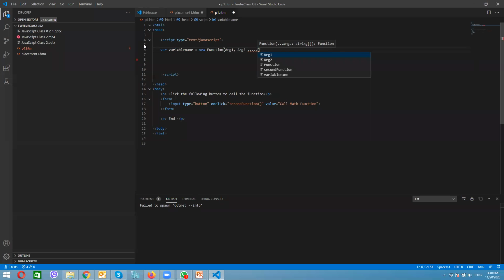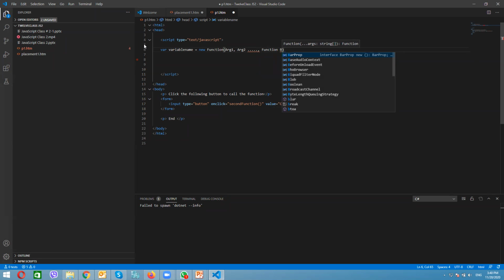And after that we can define the function body. So this is our syntax for the constructor.